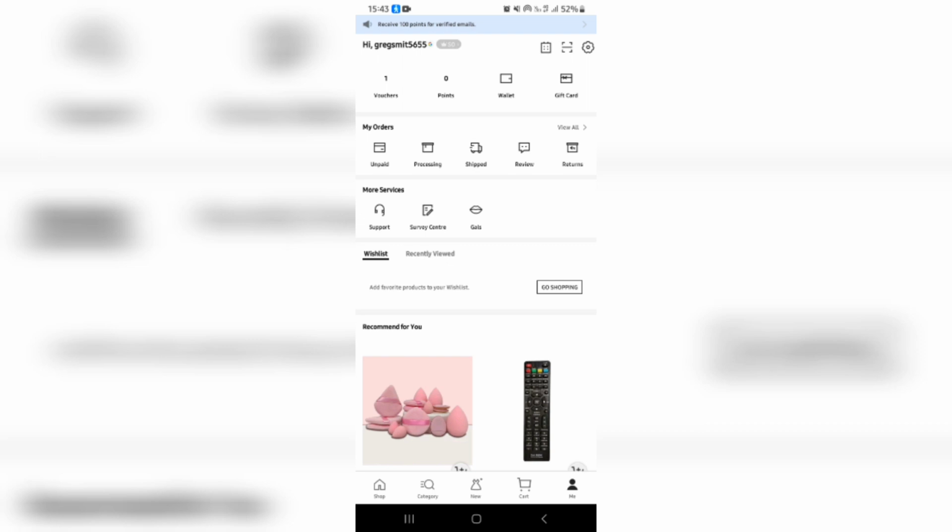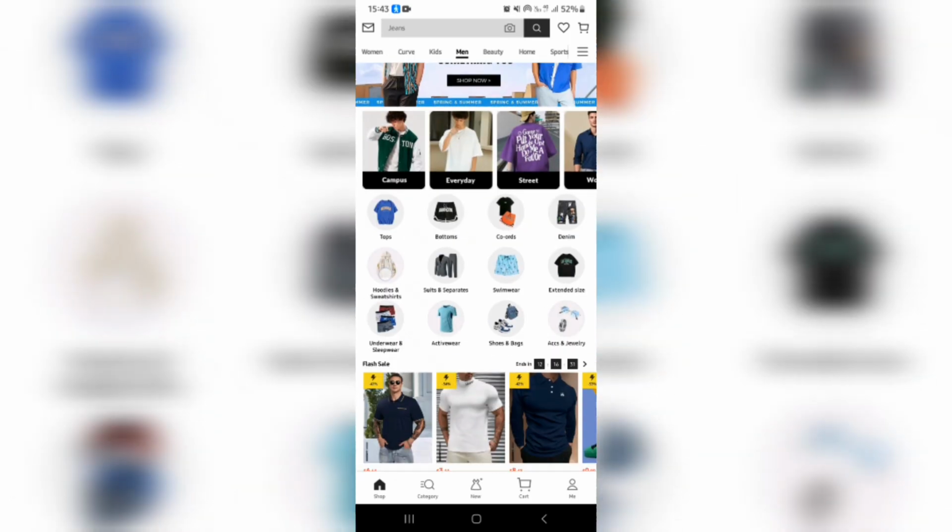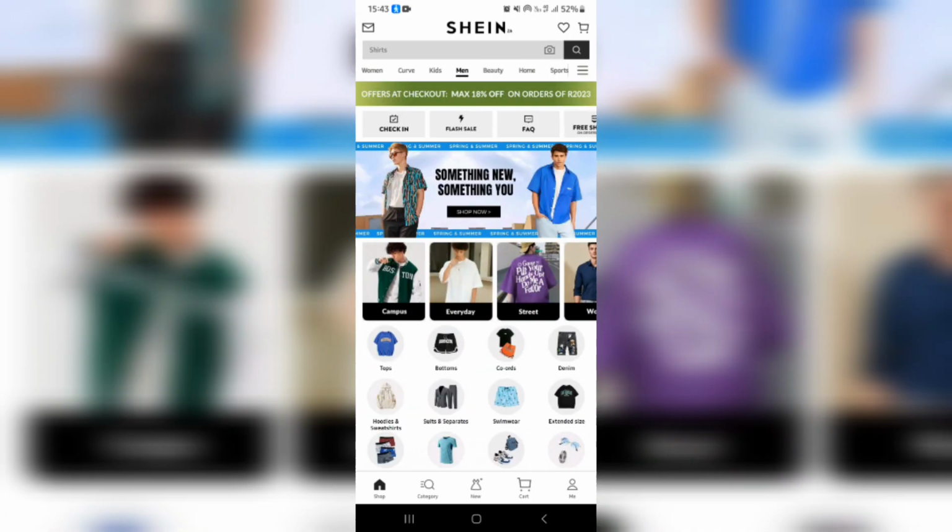So if you are wanting to actually make purchases, you'd need to sign in, and you'd also have to fill in your billing information and your shipping information. So this is what the home page looks like over here. And now what we're going to do is we are going to use a coupon to make a purchase.